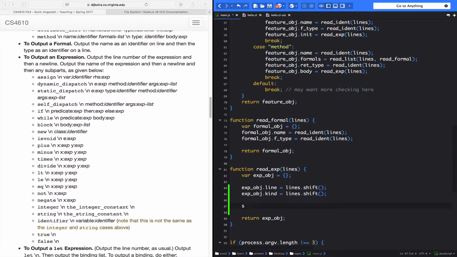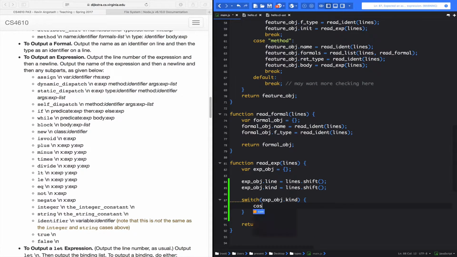And so now we have to specify, in particular for each expression type, the things that we're storing. So I'm going to do that with the switch again, and switch on the expression object kind, and we'll do a couple of these.